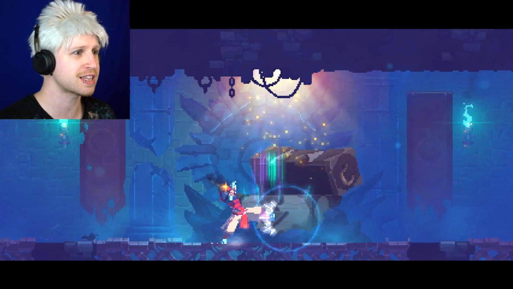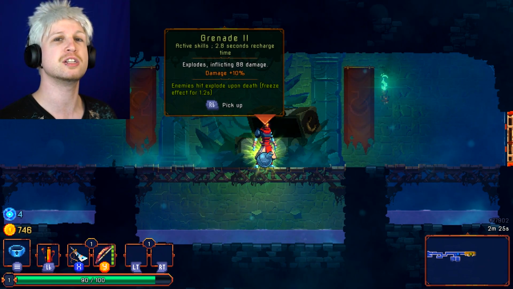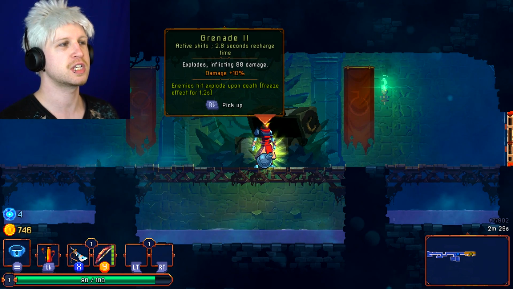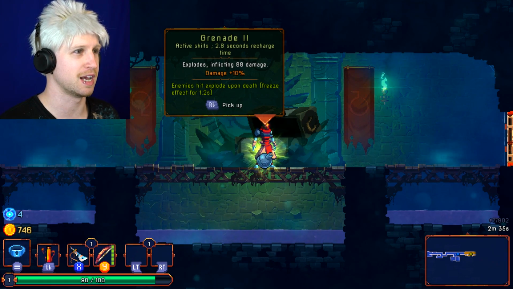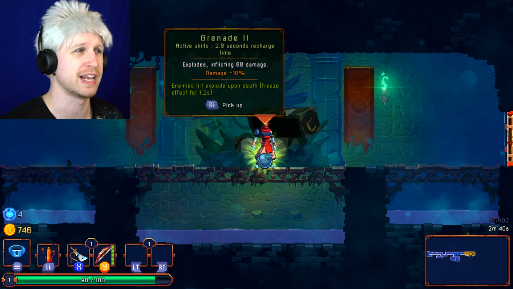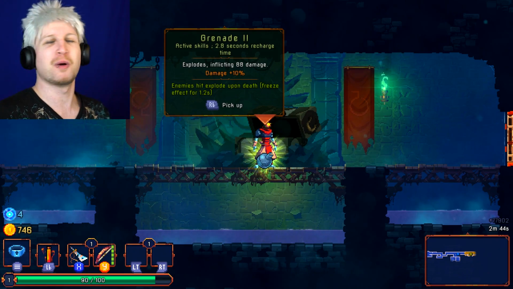Oh, look at that generation. We already got to the end of that first segment. So we got grenade 2, not 1. Why need 1 when you can have 2? Active skill, 2.8 second recharge time. Damage is 10%. Explodes, inflicting 88 damage, and then damage 10% buff, I guess, because it's grenade 2. Enemies hit with explosion upon death freeze for 1.2 seconds.